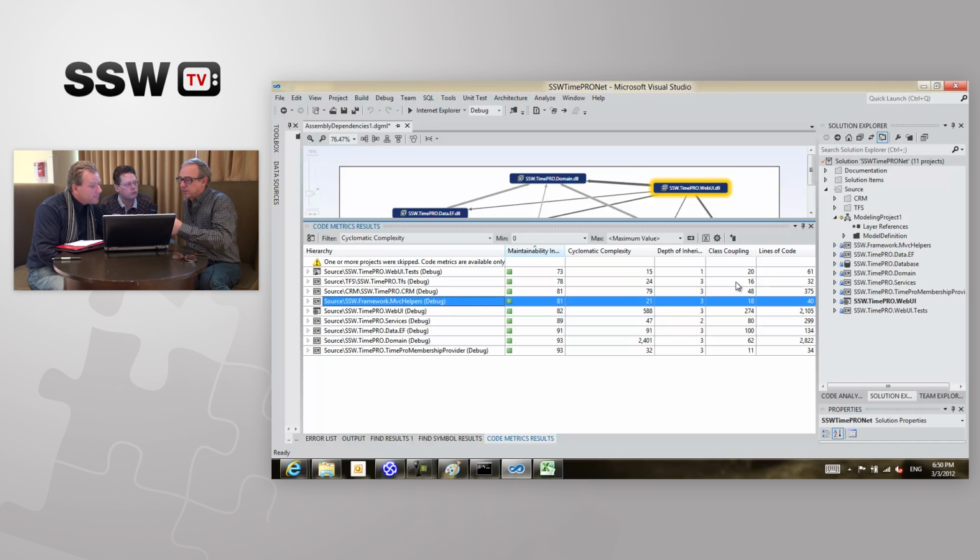Maintainability index goes from 0 to 100. So 100 is very good, and 0 is very bad. 60 to 100 is the green area. 40 to 60 is the yellow area. Which column are we talking about? The maintainability index. Okay. And from 20 to 40, that is the red area. Red. And below 20 is the bleeding red.